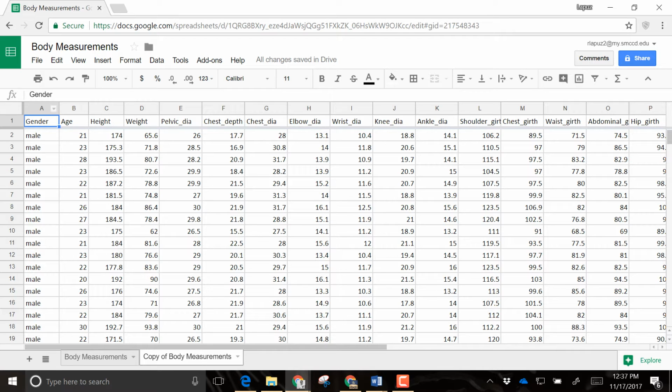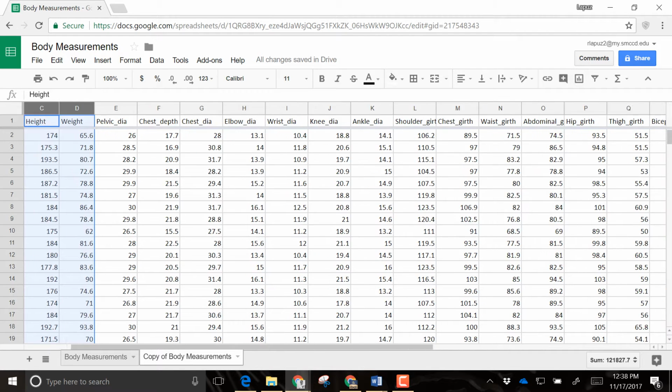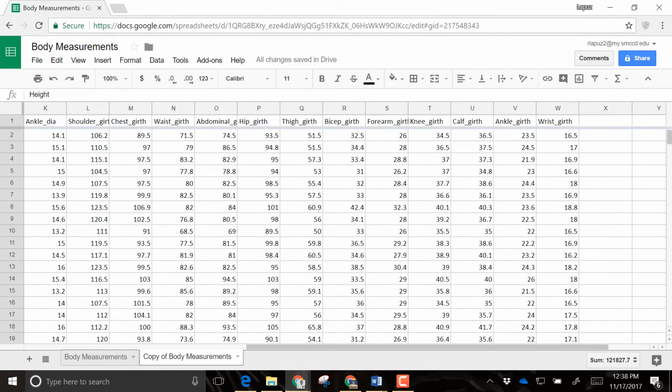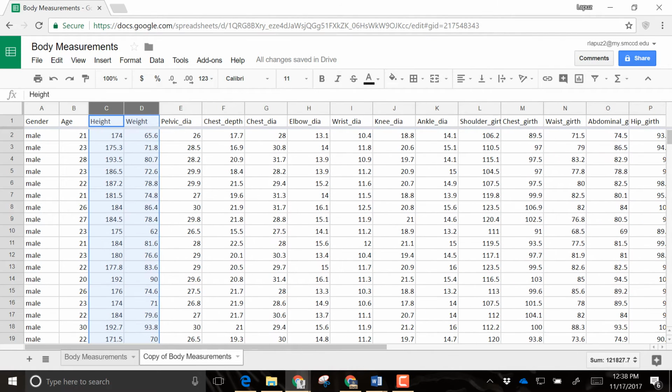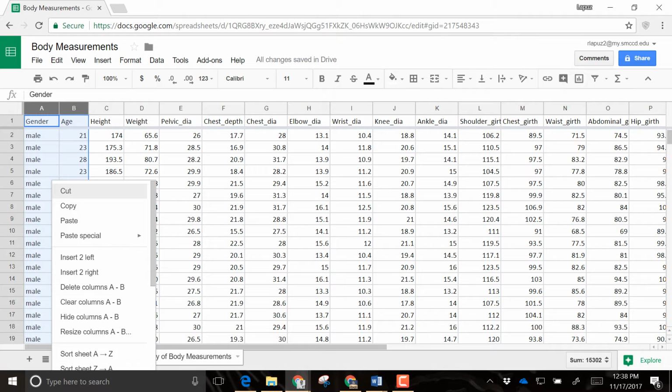So what I'll do is identify the columns that I need. I need the height and the weight, and the ankle girth isn't until the second to last column here. Just for cleanliness and organization's sake, I will highlight the first two columns, gender and age, and delete those two columns.